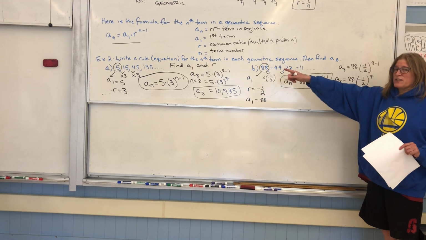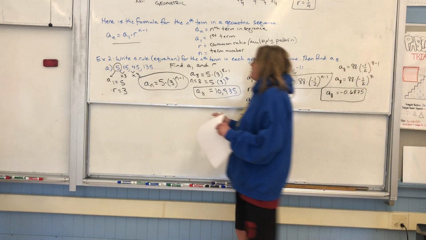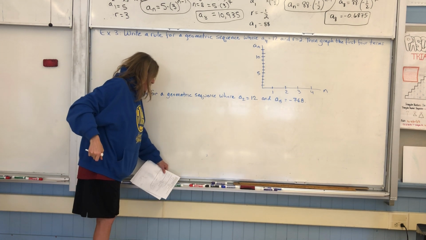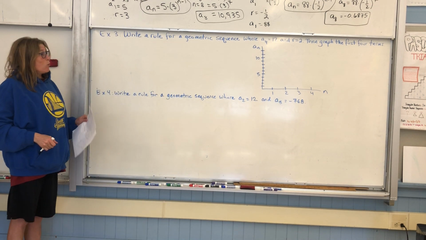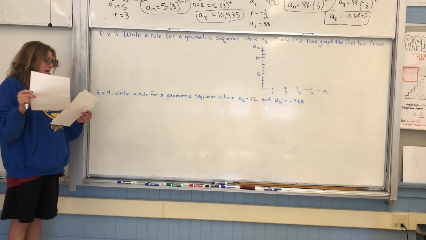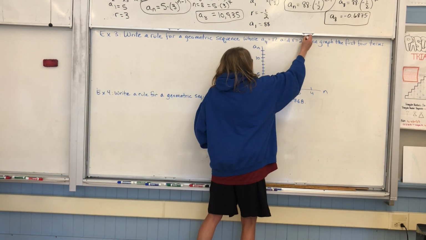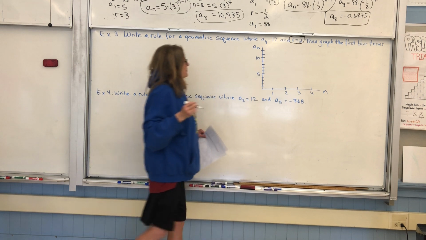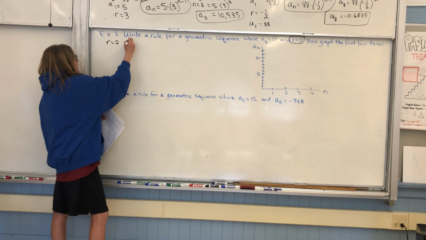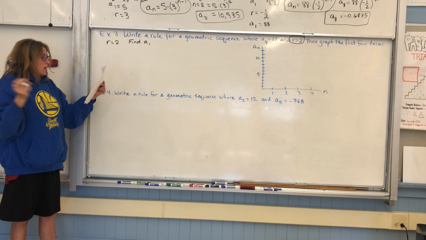Okay, guys, so here we saw A1 and R, it was pretty clear what A1 and R were. So let's spice it up one notch. And this time they're going to give us R, but they're not going to give us A1. Instead, they're going to give us A4. So again, we've got to find A1 and R. So R is right here. They told me R is 2. And they've given me A4, but I need to find A1, because my formula needs A1.